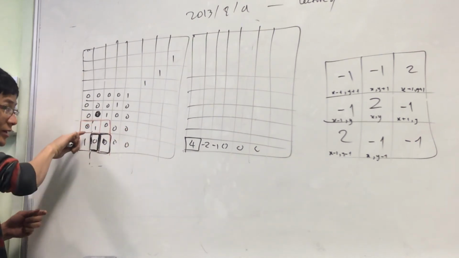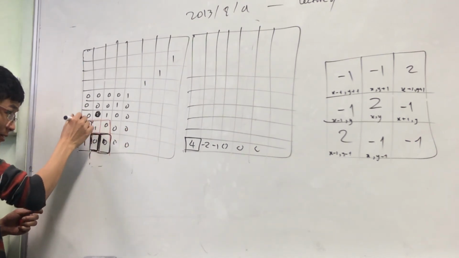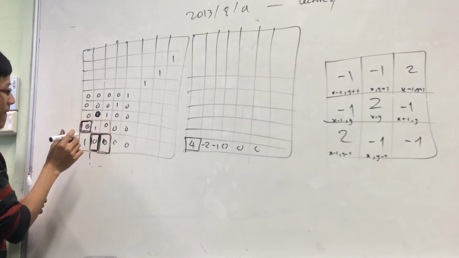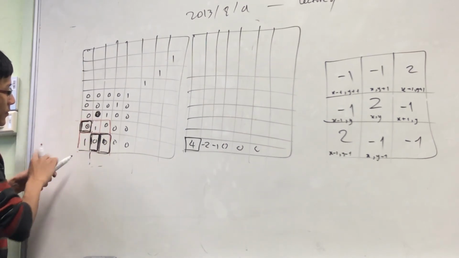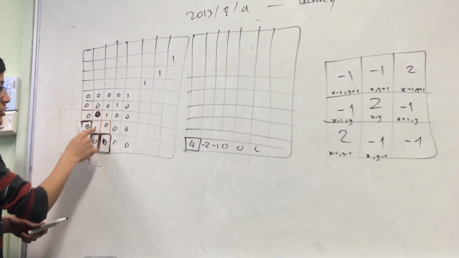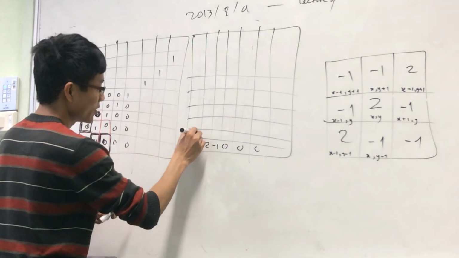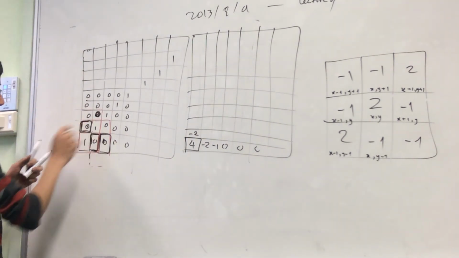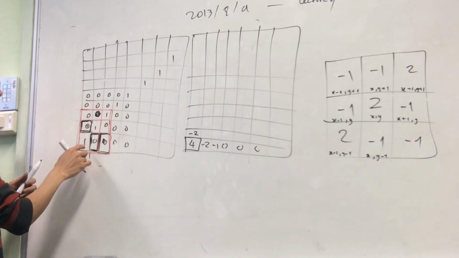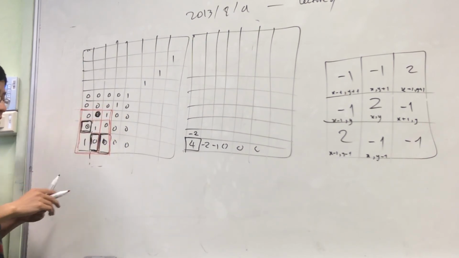If you go this way, this one, zero, minus 2, minus 2. So you need to go in line. So minus 1, minus 1, minus 2, minus 2. And if you go for the 1 over here, 2, so it will be 6, 4, 2, 2, 2, 4, 6. Yeah, 6.